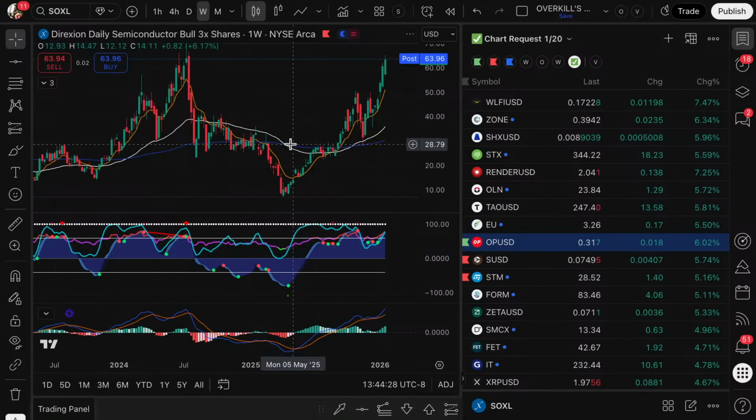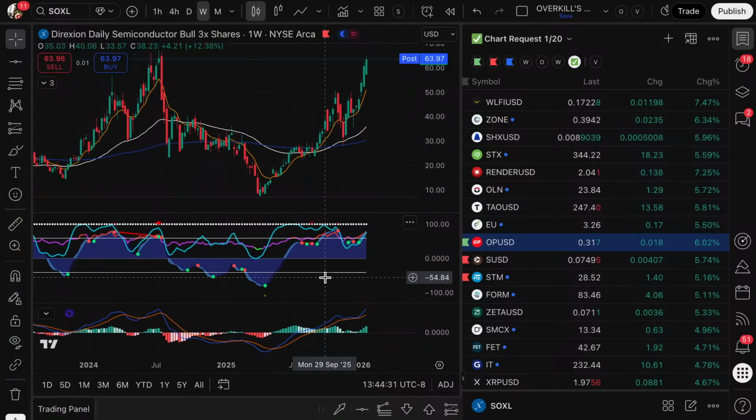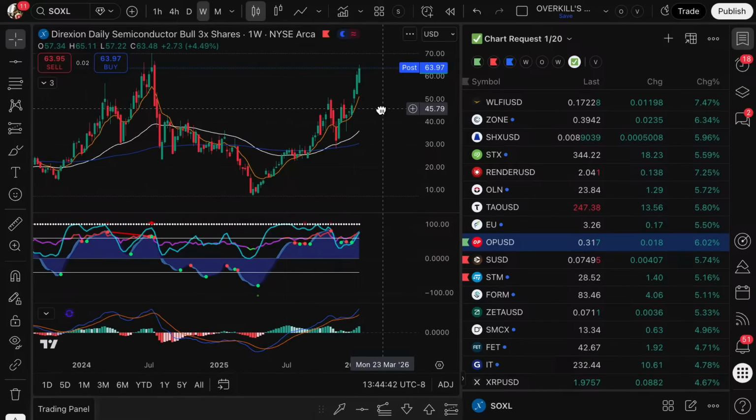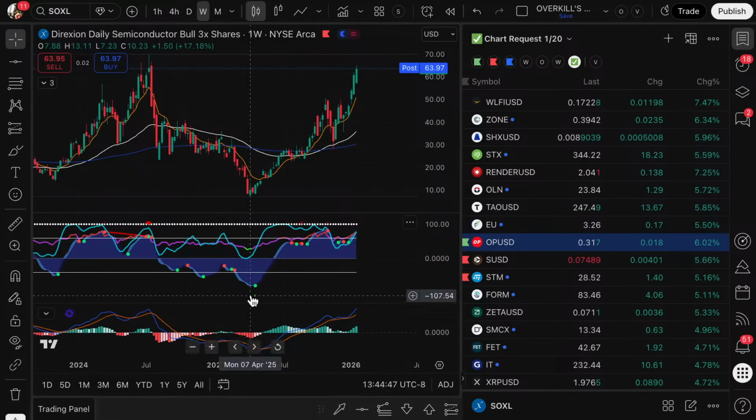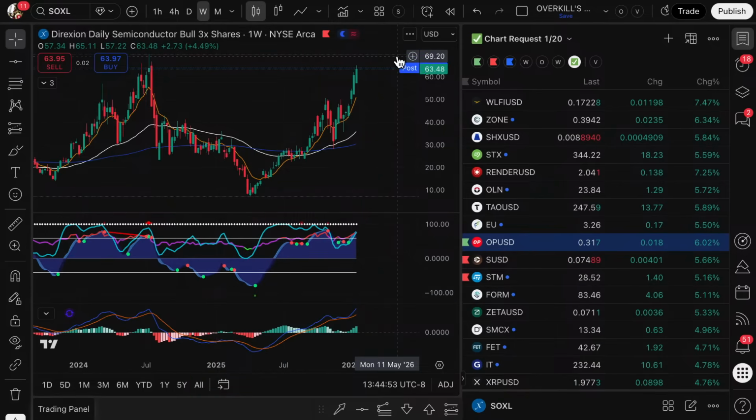There's stocks and cryptocurrencies we've been going over the last couple of weeks that are beaten up. And again, this didn't happen overnight. This came in April. You guys remember April when everyone was freaking out about tariffs? That was at $9, $10. This thing's trading at $63 right now. That's 530% if you entered less than 9 months ago, back in April. That is a crazy move. You also had an entry right here in December at 30, and then it did sell off and gave you some red dots. You could have averaged down and built the position down here, added more to your position, and now you're taking off.